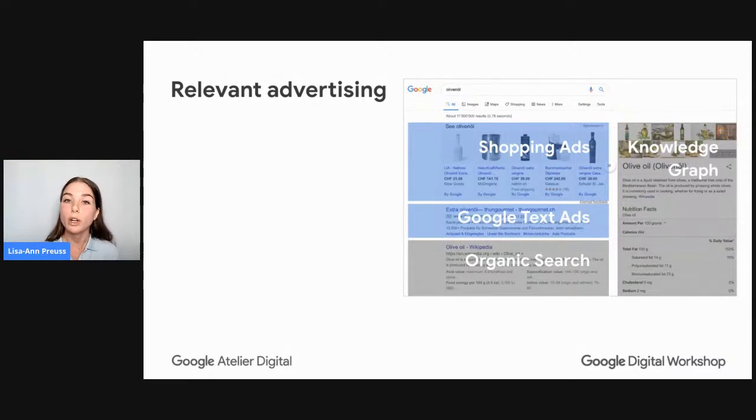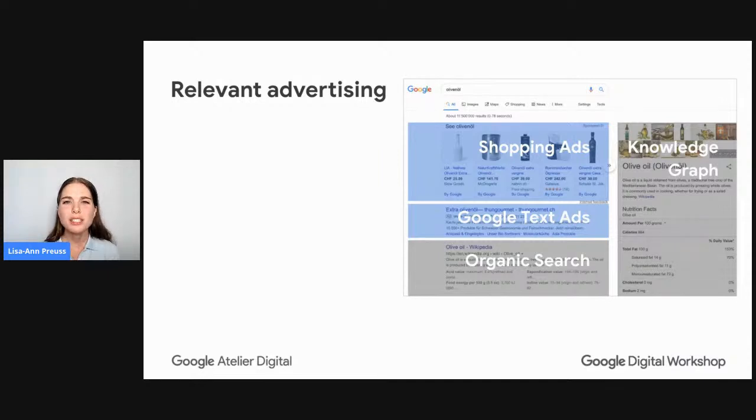In gray, we're seeing organic search results. So at the bottom here, we have the Wikipedia entry. And this is determined by hundreds of different algorithms that look into things like content, but also backlinks, and then determine which search result seems most relevant for a certain search query. On the right, we have the knowledge graph. And this is also a really neat gimmick, thanks to the engineers, that gives us a lot of information about a certain search query. In this case, we're seeing different nutritional facts about olive oil and information that will seem very interesting for someone searching for that.